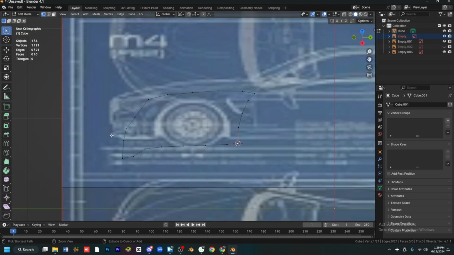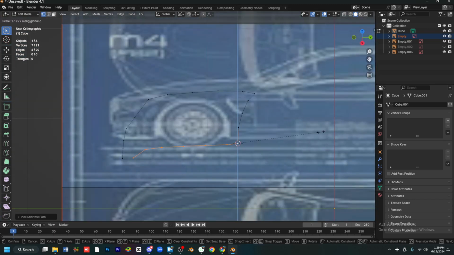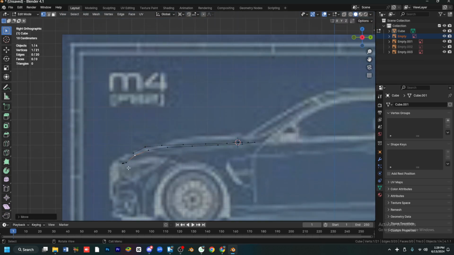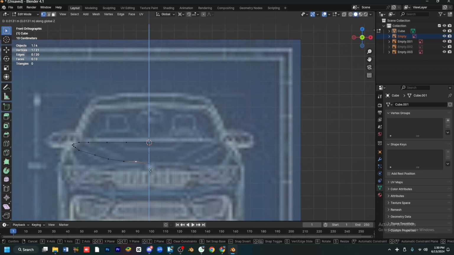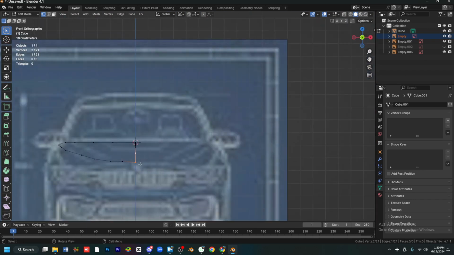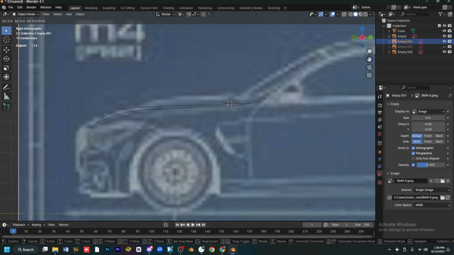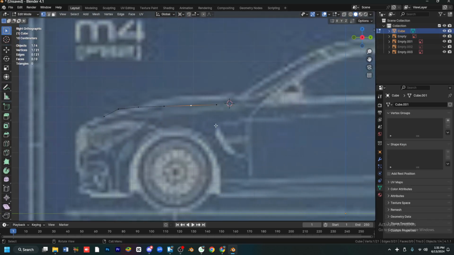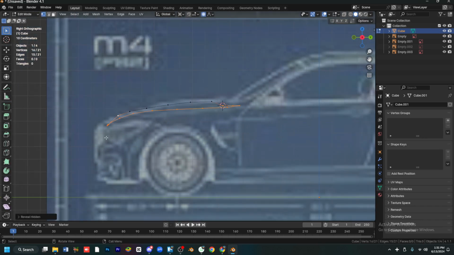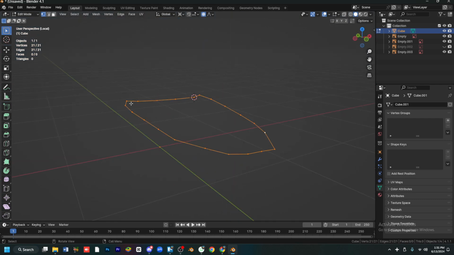From side view, we have to set it from every side. Just like this, move them up and make the shape correctly. Okay, our shape is looking much better. We can use proportional editing while making it.